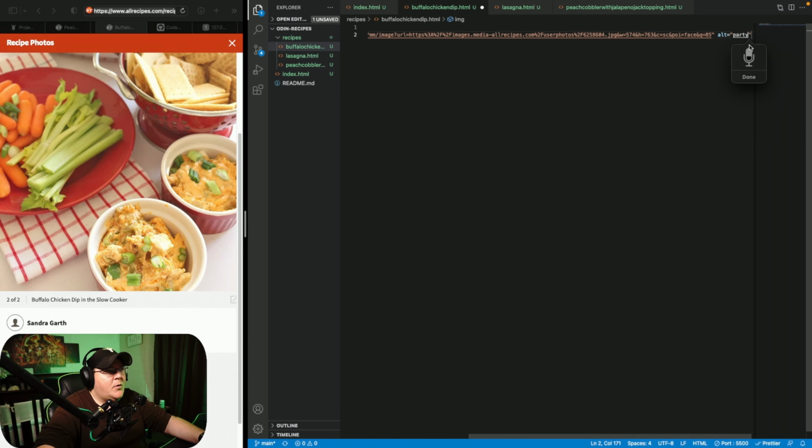Party dip with crackers, celery, and carrots. Nah, we're not gonna put colorful. Let's just do that. Party dip with crackers, celery, and carrots.